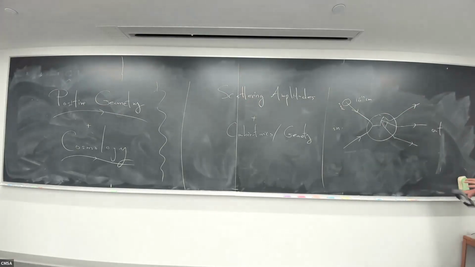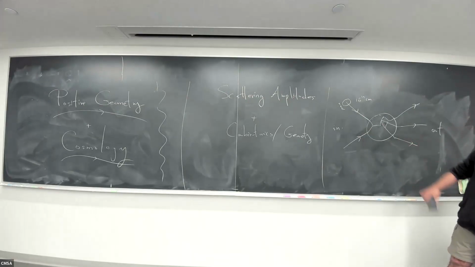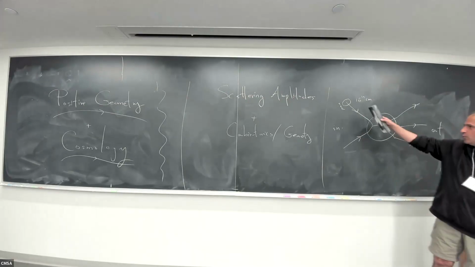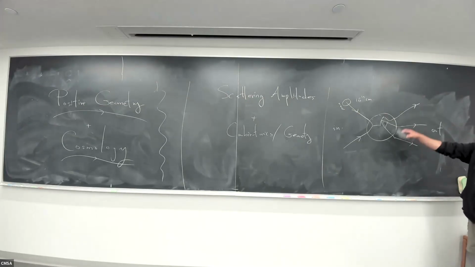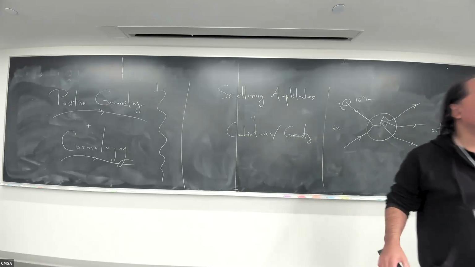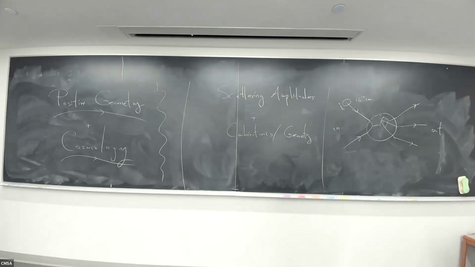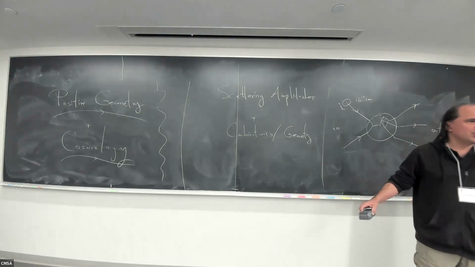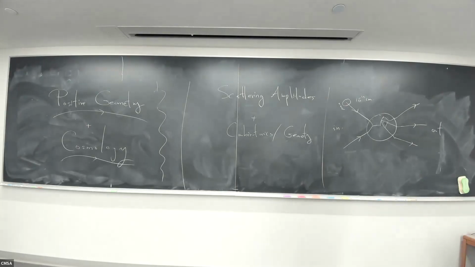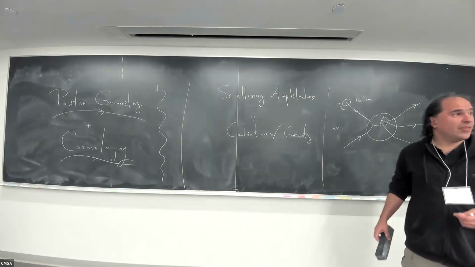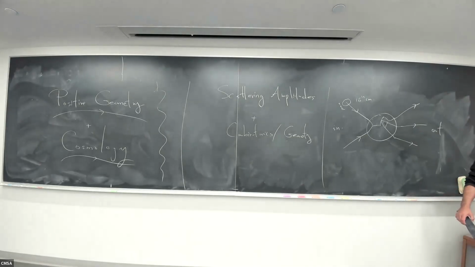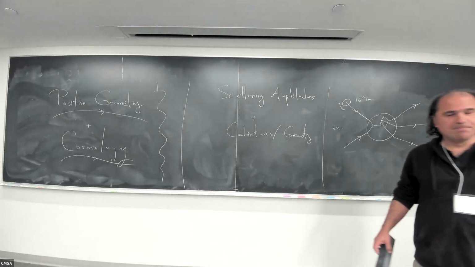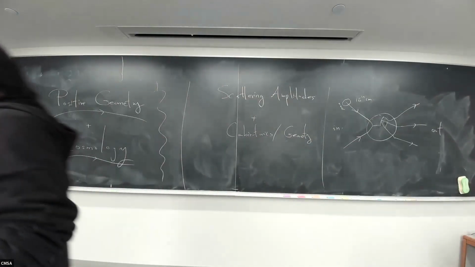Now, why am I going on and on about this fact? Because there is a very famous fact about these computations, that apart from the very simplest processes, where two things go in and two things go out, you put on a graduate quantum field theory problem set. And maybe the calculations are a page and you use it to decide whether to take the grad student or not. Okay? But the moment you do 2 to 3 or 2 to 4, the calculations become ludicrously combinatorially complicated. But people discovered around 30 years ago that despite that fact, the final answer turns out to be ridiculously simple. Okay? Sometimes the final answer collapses to a single line.